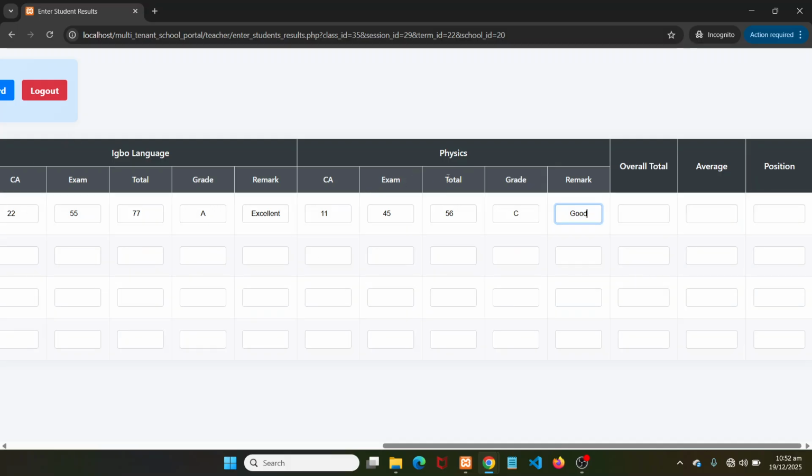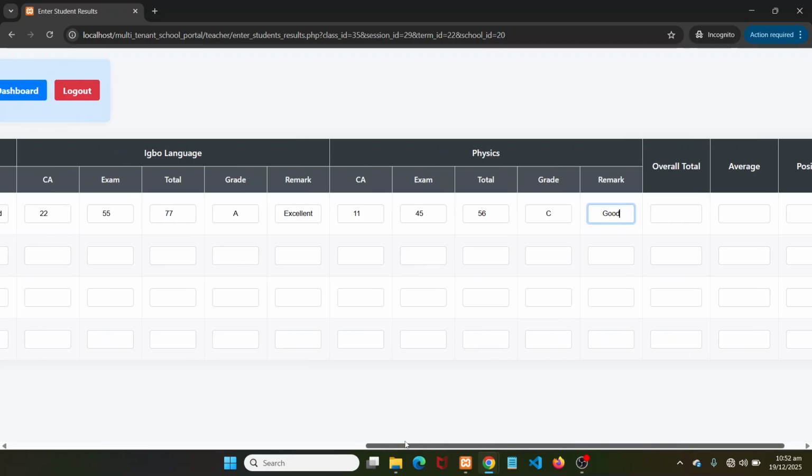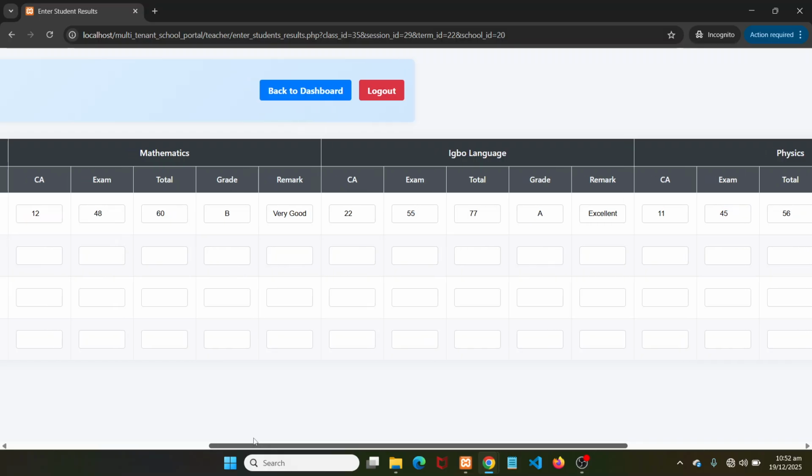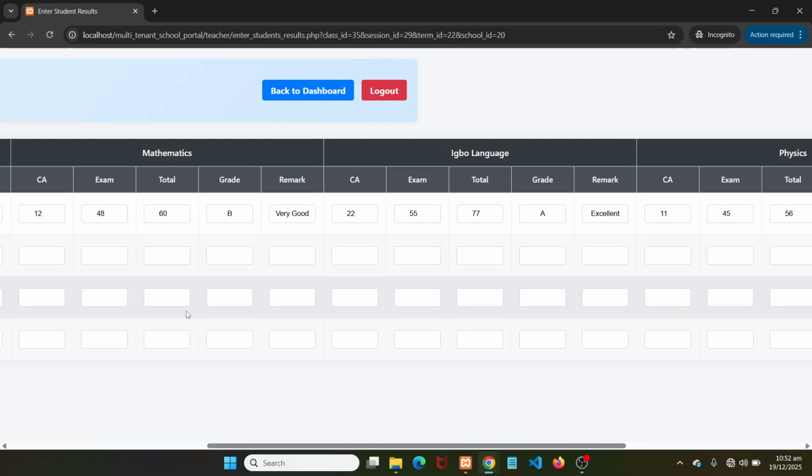Now, what we are going to do is we now come here for overall total. We have the individual totals here. We have total 56 for physics. We have total 77 for Igbo. We have another total, 60 for mathematics.